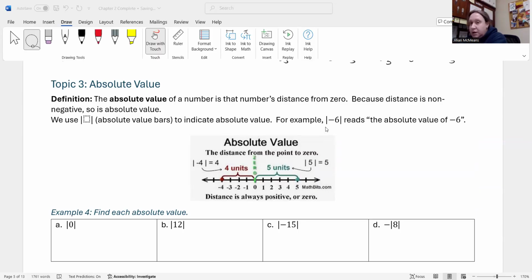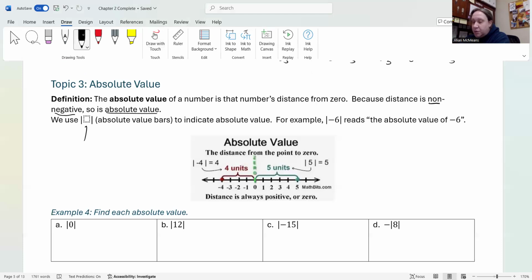Okay. Now, here is the one thing that's maybe a little unique about absolute value. Because distance is non-negative, and non-negative just means zero or positive, so is absolute value. That means when you find the absolute value of something, your result, with one exception, is always going to be zero or a positive value. Again, this is the idea of distance not being negative. No matter what, you've traveled some distance. You've either traveled down or you've traveled back, but your distance itself is still a positive value. So for that reason, so is absolute value.